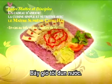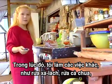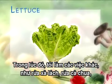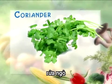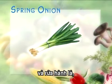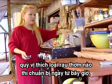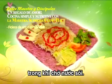Okay, I'm boiling water now. You're waiting for water to boil. Meanwhile, I'm doing something else like washing lettuce, washing tomatoes, washing coriander, and washing spring onions. Whatever herbs you like to put in, you can prepare it right now, while we're waiting for the water to boil.